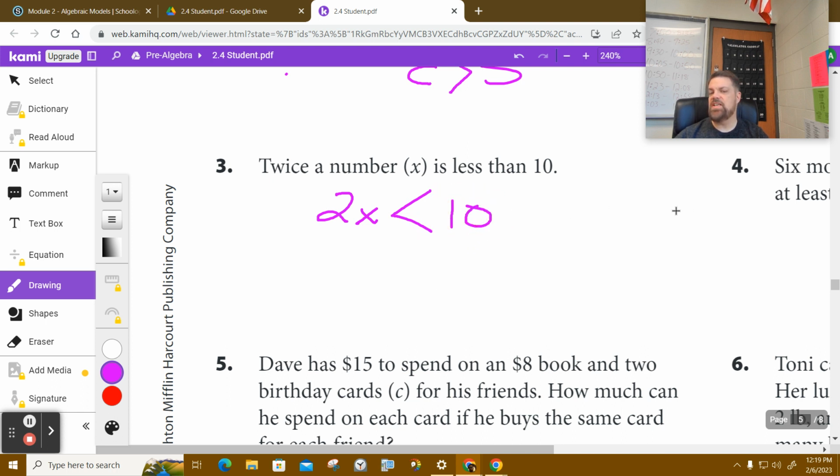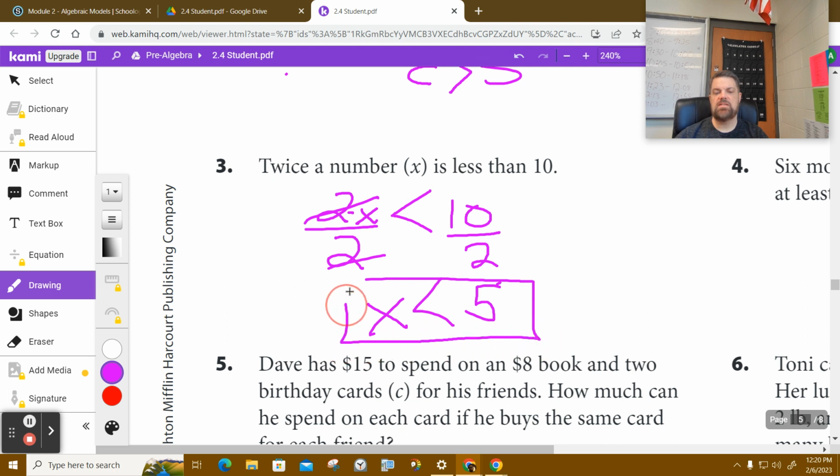Now, we're supposed to solve these, too. So now, how do I get x by itself? What's the 2 doing to the x? So to move the 2, what do I do? What's the inverse of multiplying? Divide. What do I divide by? X, 2x, or just 2? Why just 2? Yeah, because I want to leave the x. I just want to move the 2. 2 divided by 2 is 1. 1 times x is x. That's less than 10 divided by 2, which is what? 5. Oh, man, you guys are cooking with gas.